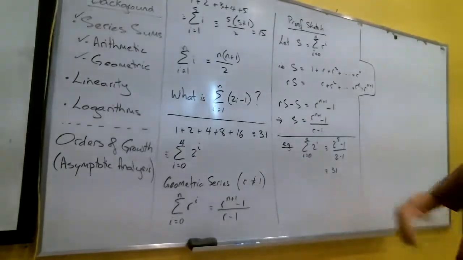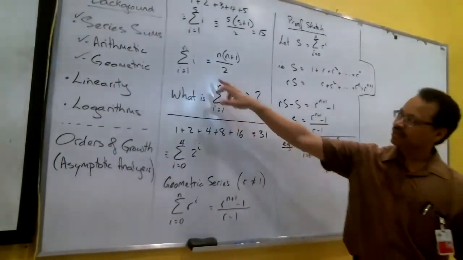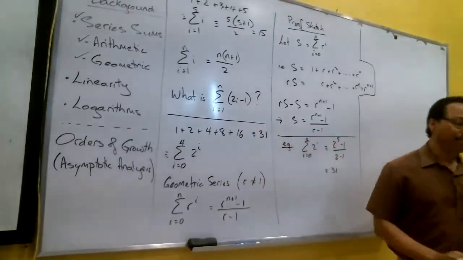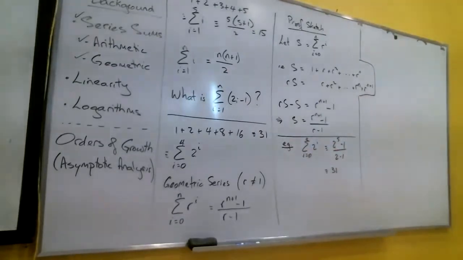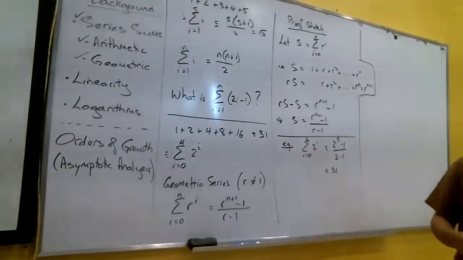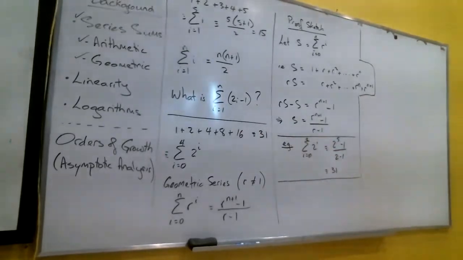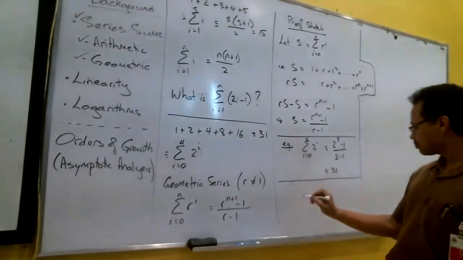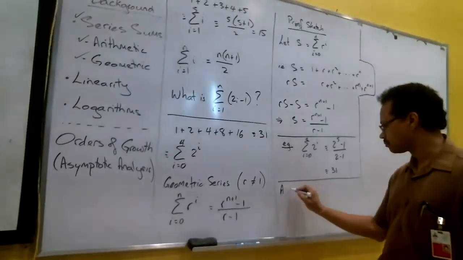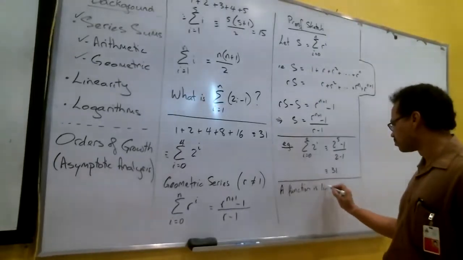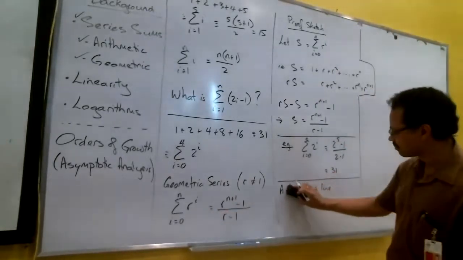Namely, this is a simple example. This doesn't look like this, so I can't use that formula directly, not to solve this immediately. But maybe I can perform some transformations. And in fact, I can. There's this property called linearity. In general, we say that a function is linear, and in this case, it's really an operation. All right, let me call it an operation.